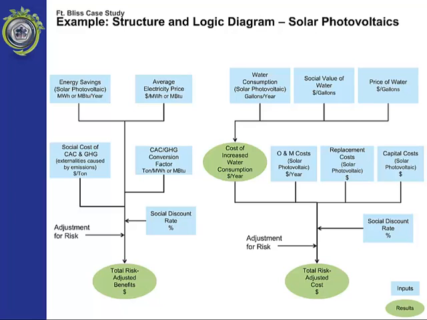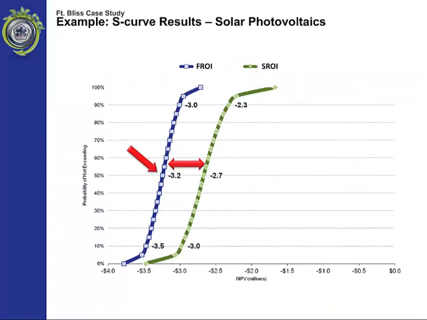The strategy was evaluated over a 40-year lifespan. Discount rates were applied, and inflation was accounted for within the model. The SROI model was run for this strategy using quantified data inputs for these cash and non-cash benefits across a full risk profile. The results at S1 showed a negative net present value for both the FROI and SROI analysis.